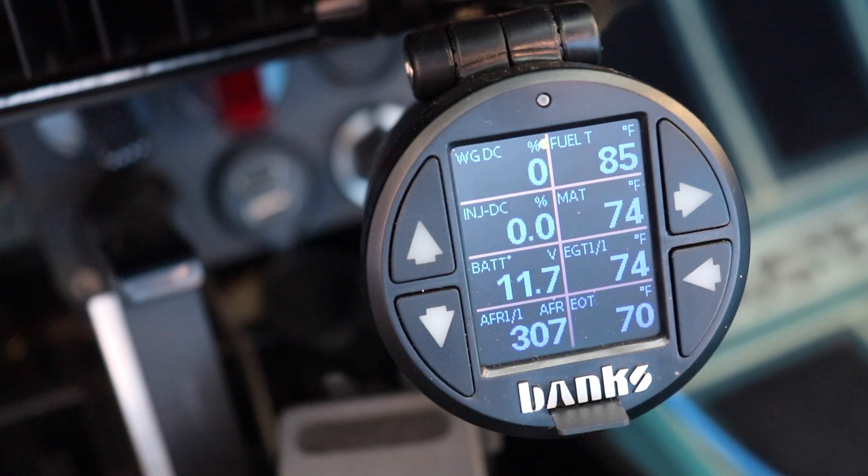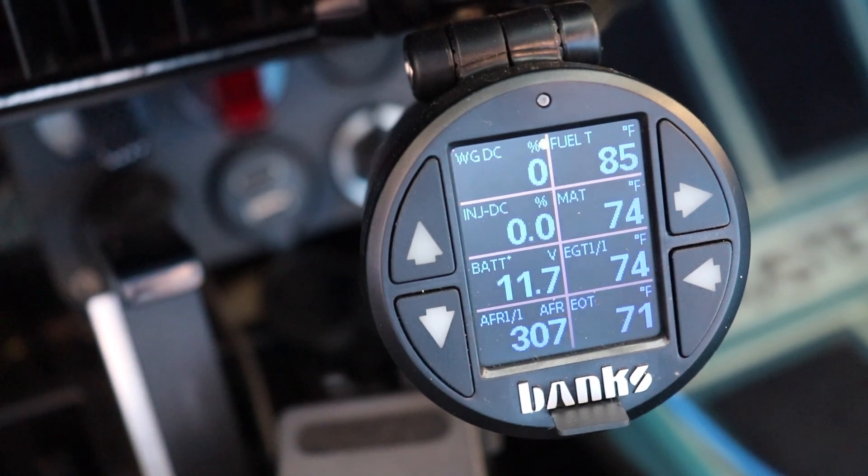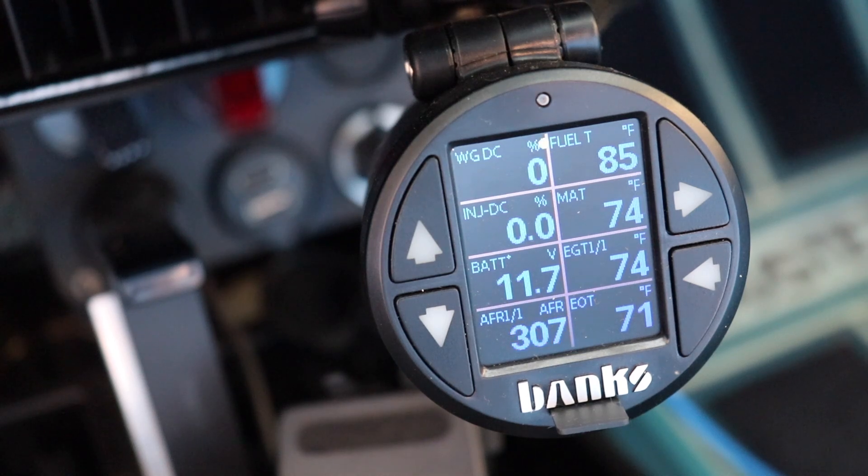I'm monitoring some of the things that I don't have the Haltech ECU data logging constantly. I have a few alerts set up, and I might try to show you the logging — I've been using that feature to determine a few issues. Fuel temperature is one; right now we haven't even run anywhere, that's why it's up at 85, but it slowly climbs up as you drive. So I've got some heat soaking going on in the fuel rail there.